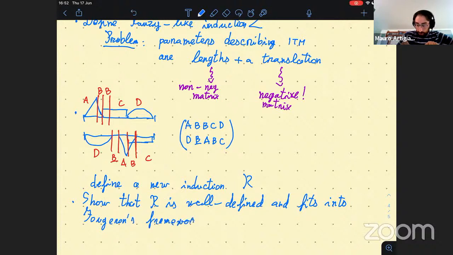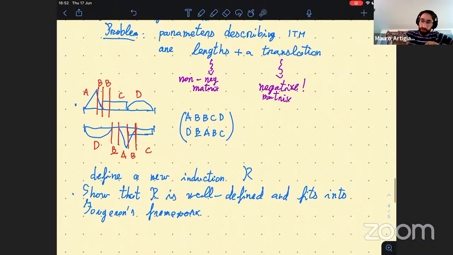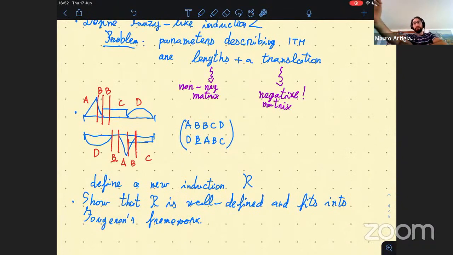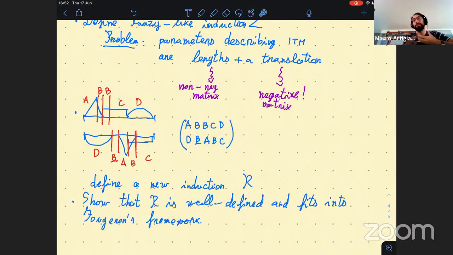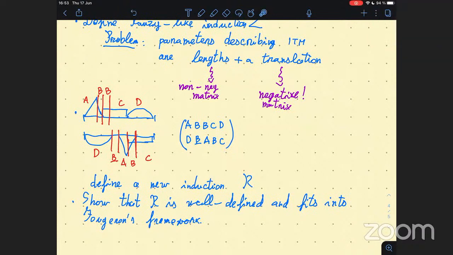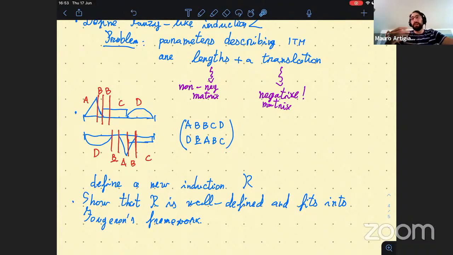Let me just say one word about this, which is that you have to show a property called quickly escaping, which basically means that it's a way of controlling the distortion of your algorithm. It's a property that, for instance, the classical Rauzy-Veech induction has. Sorry, in the classical case it's exponential tails. What is it in the case of the classical? No, it's still called quickly escaping, but it's something you see on the graph.